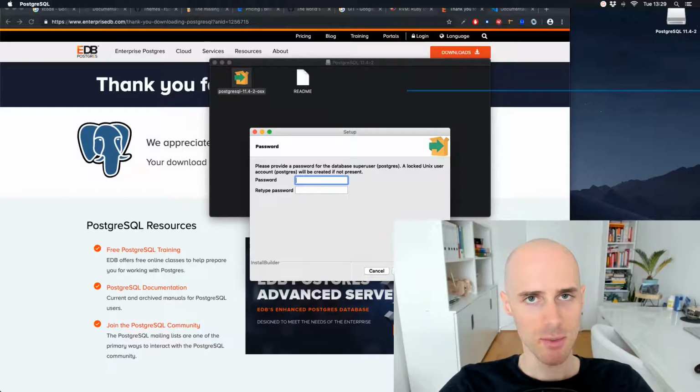So now here's the most important part of the installation. You want to write that password down and lock it in a safe place, okay? Don't share that password with anyone. This is your database super user, the Postgres user, the password for that user. So I have to think about a good password now, and once I wrote it down and I pasted it here, we will see each other again.